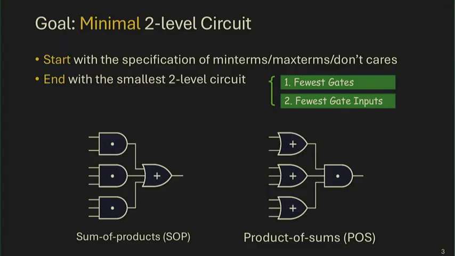And secondarily, we want to minimize the number of gate inputs. The gate inputs are essentially the number of lines going into each gate. So there are 2 inputs, 3 inputs, 3 inputs, 3 inputs, and you add them together. That is the total number of gate inputs. And the reason why we want to minimize it is because a gate with 2 inputs is cheaper than a gate with 3 inputs. It is cheaper in many senses. It's cheaper in terms of area, in terms of power, and also in terms of latency. And for that reason, we want to build the smallest circuit with as few gates as possible. And with the same number of gates, we want each gate to have the fewest inputs.